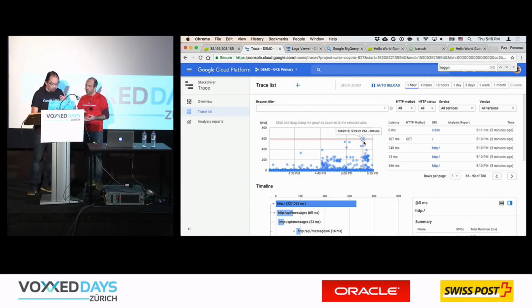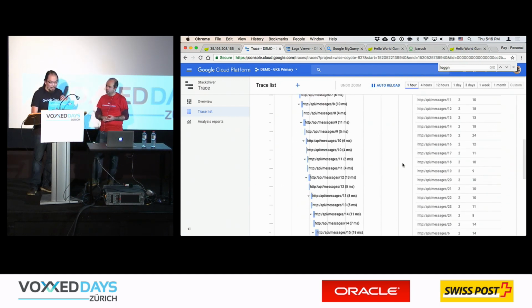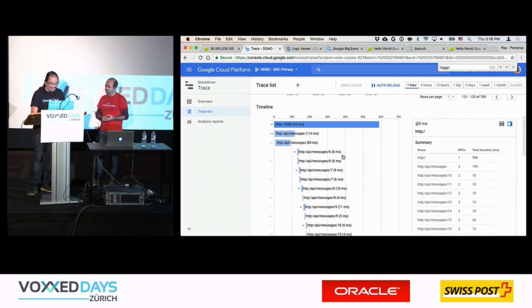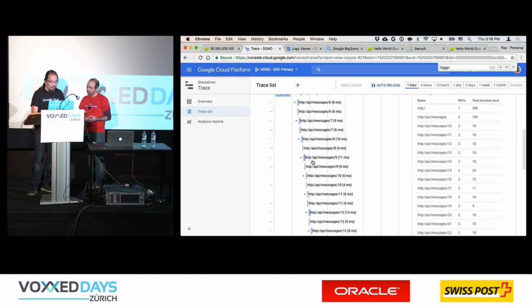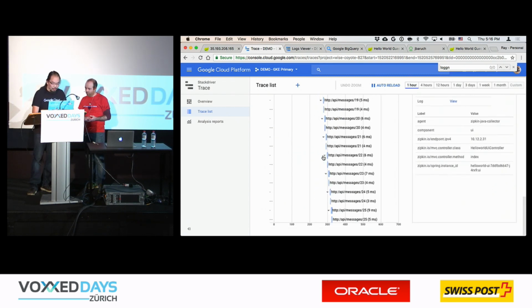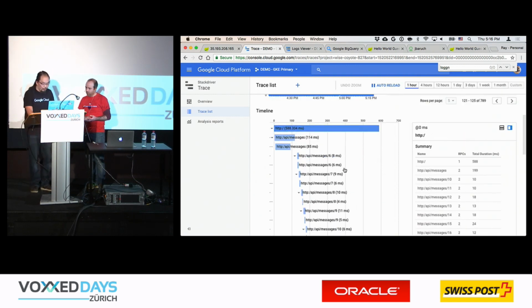So for example, with distributed tracing, I can click into any one of them. Oh, wow, this is not a very efficient application, is it? Here you have the entry point, and then you can see exactly what's going on throughout all of the services' calls. So the home page made the call to the guestbook messages, and that called other things. And you can see that this is sequential, so it's not very efficient.